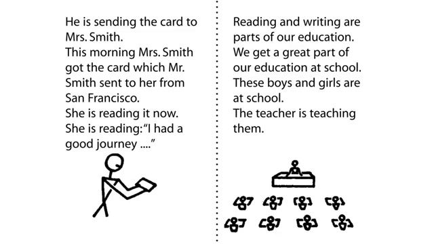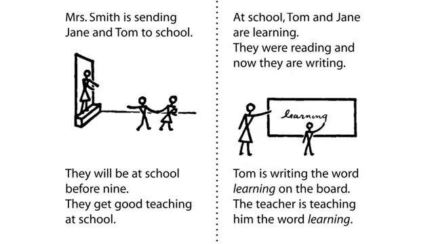Reading and writing are parts of our education. We get a great part of our education at school. These boys and girls are at school. The teacher is teaching them. Mrs. Smith is sending Jane and Tom to school. They will be at school before 9. They get good teaching at school.